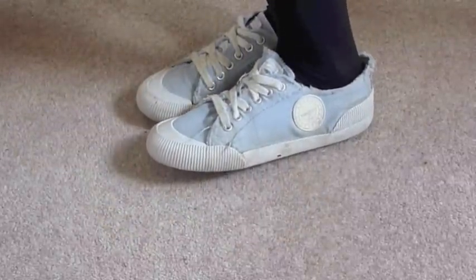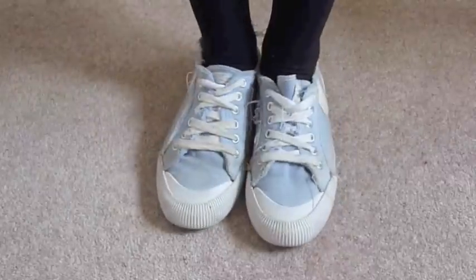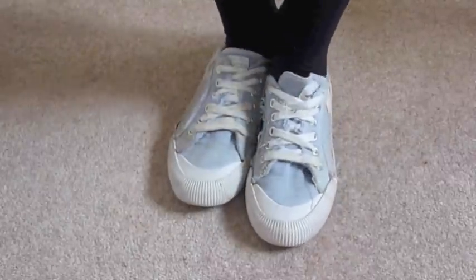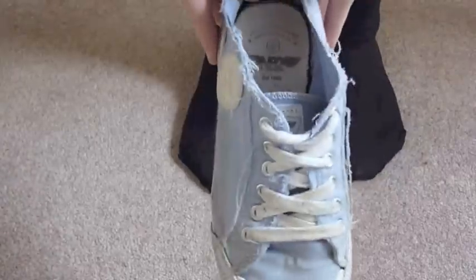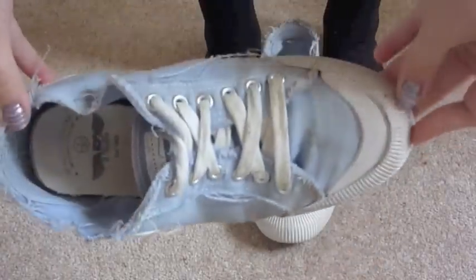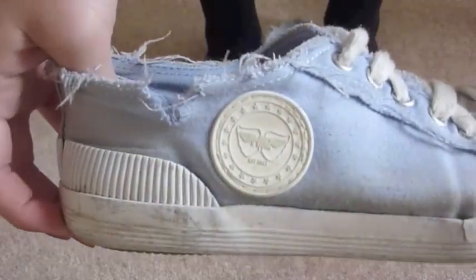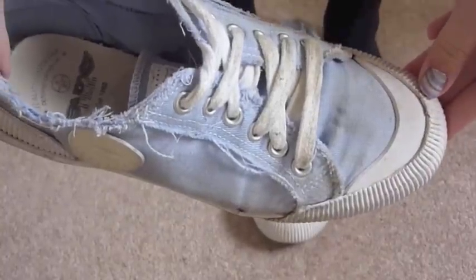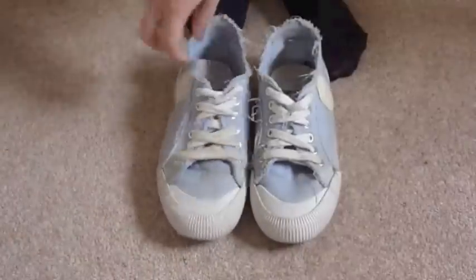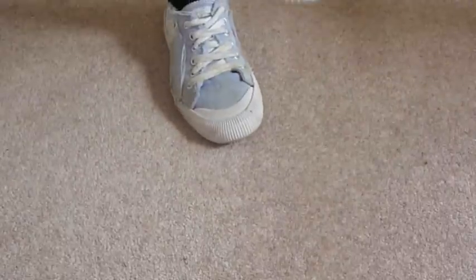So these are my third pair — these are every girl's comfy, loungy trainers which I absolutely love. These are also from Next, I got these in a sale. They are very light baby blue and easy to wear with loads of outfits. They have this little sort of American style logo on the side. I just wear these around the house, when I go into town, when I'm not really doing anything important — these are like my go-to comfy trainers.